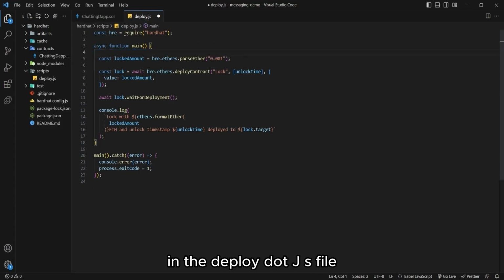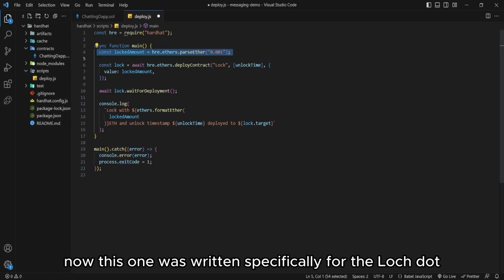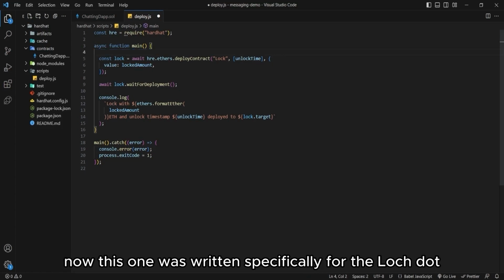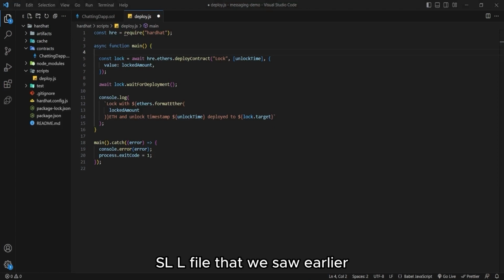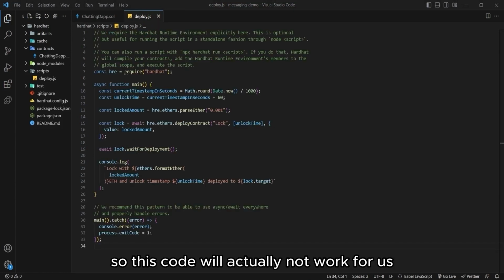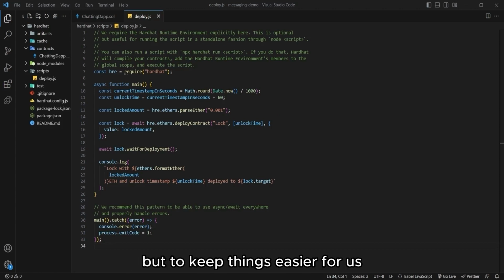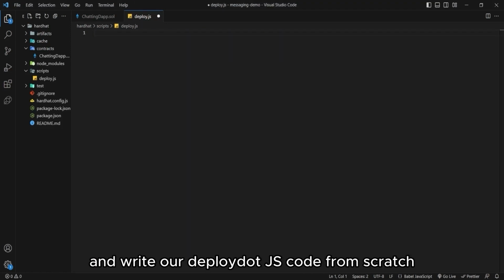In the deploy.js file, we can actually find some default code already. Now this one was written specifically for the Lock.sol file that we saw earlier and deleted. So this code will actually not work for us. We're going to be writing something very similar, but to keep things easier for us and to avoid any errors, I'm going to delete everything and write our deploy.js code from scratch.